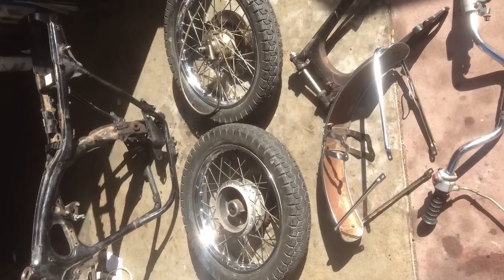The frame is bare, which was a huge help for me, but it was just overwhelming to see all of these parts. And I'm just like, where do I begin? And so the build was on.